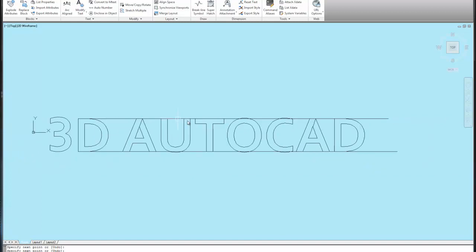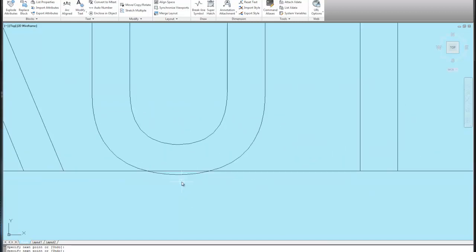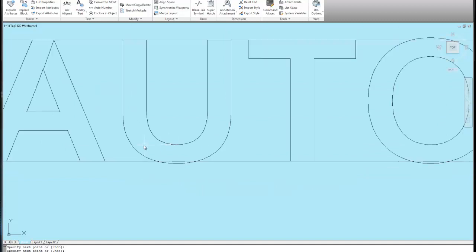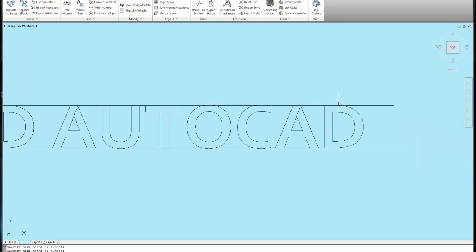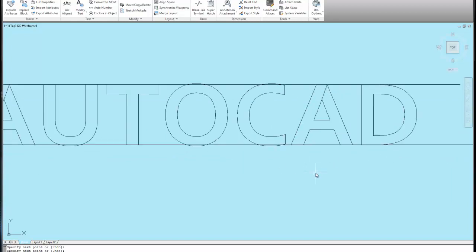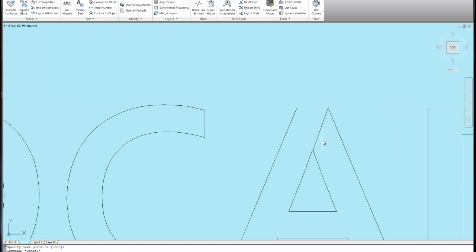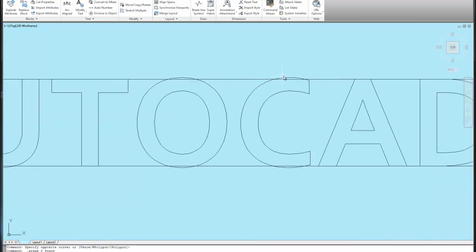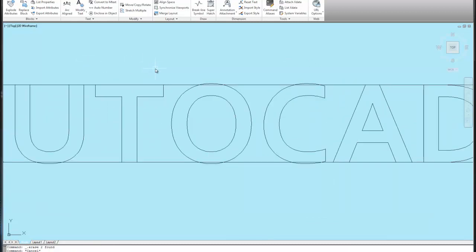You can see that most of the letters, except the ones that have the radiuses on the bottom and top, stick out over our arbitrary horizontal line. And I believe that has to do with font. I am not a font person, so if anybody out there is a font person, let me know, but I bet that's the way it's supposed to be. And we'll delete that. If you wanted to fix it, you can, and I'll show you real quick how to fix it if you want to bring it down.